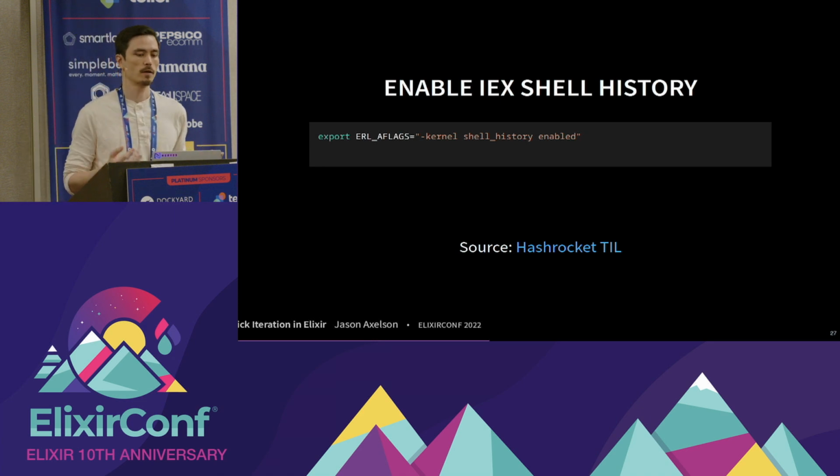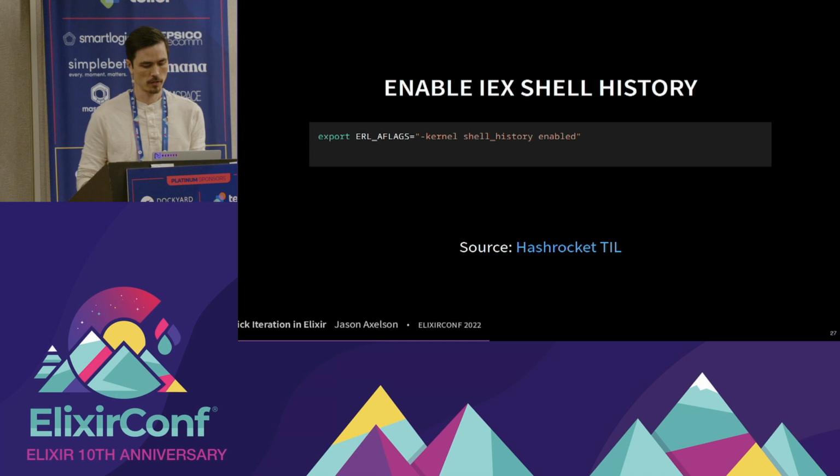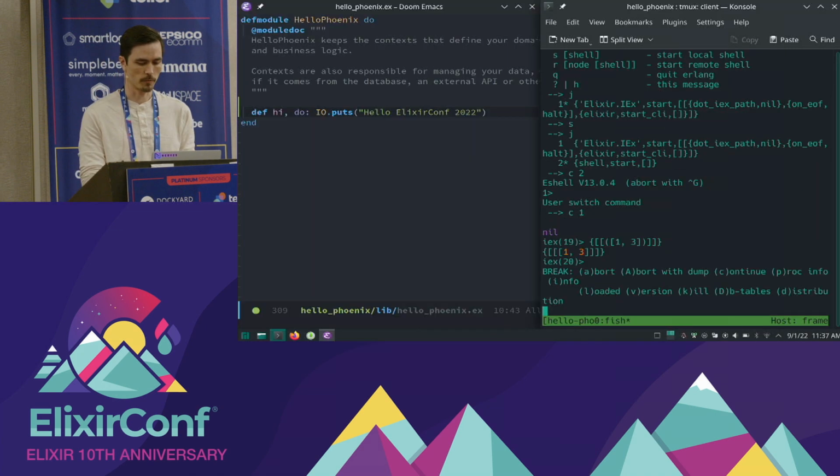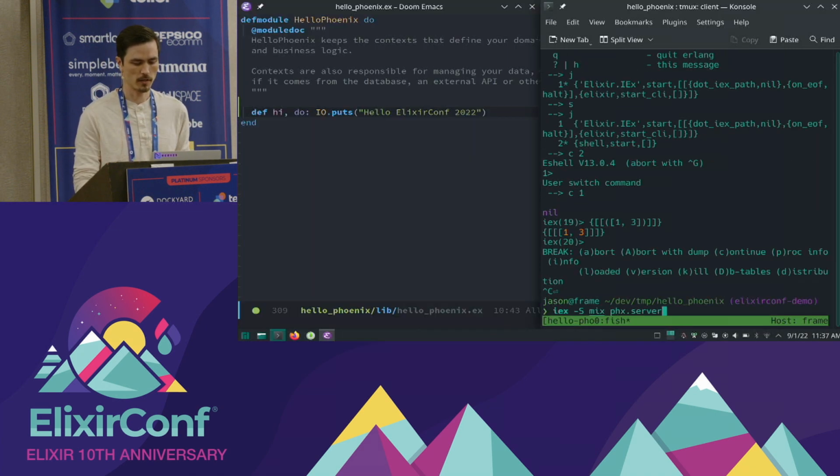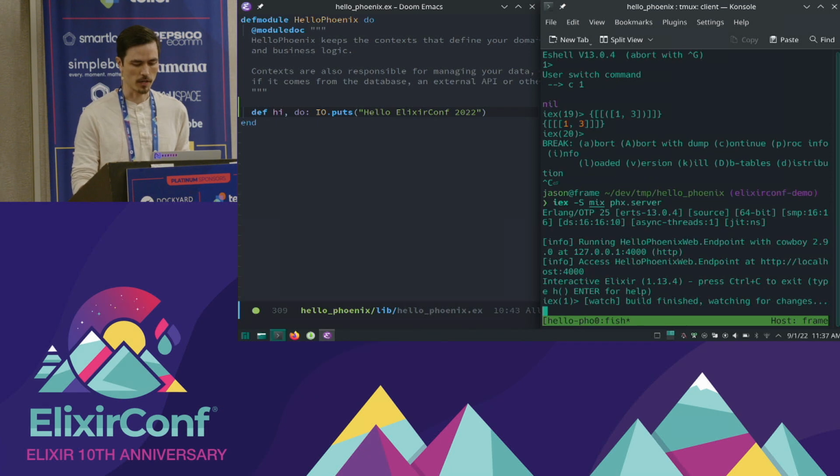Also, IEx is able to save your shell history, and it's not something that happens by default. So by default, if you had closed out IEx and you go back into it, and then you press up, you don't get any history here. So if you haven't enabled that, you should definitely use those incantations from the previous slide, and you can also do Control R to look at things you've called in the past by passing a search, like readline.